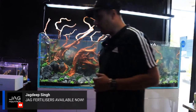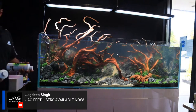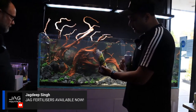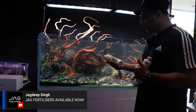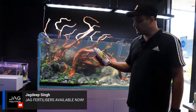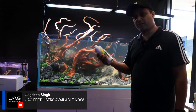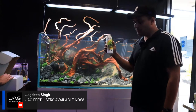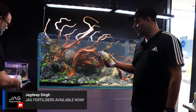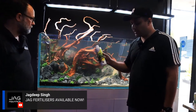The other that I will show is the other range. In our complete range, we have Complete Light. Now, this is a really good product. I know a lot of people love to grow just Bucephalandra only tanks or Anubias. This fertilizer has less nitrates in it, but the right amount of micros, potassium, iron. It is one of the best fertilizers if you are only keeping rhizome type of plants, Anubias type of plants, and ferns are perfect for that. So it's really specially created for that.